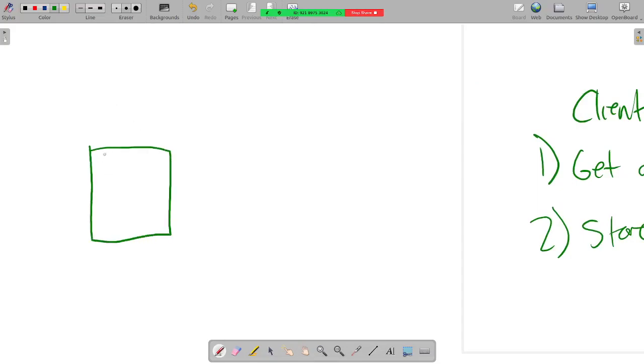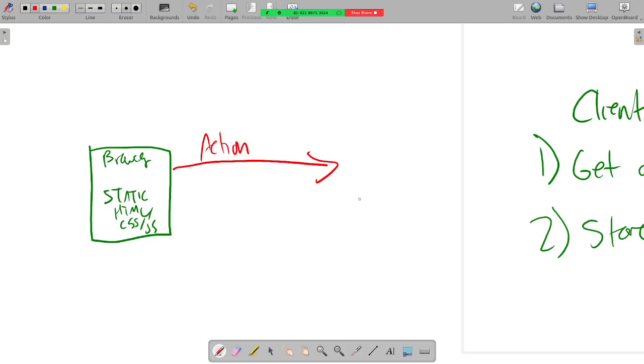was we had our browser showing static HTML, CSS, JavaScript. Actually, forms even go before JavaScript existed. So you'd have these things, and then how would you do something interactive? How would you sign up for the Beanie Baby waiting list or whatever was happening in 1995? So you would fill out one of those forms, and you would say a method and an action. And so your browser would send an HTTP request with that method to the URL listed in the action, and it would take all of the inputs that you had and make key value pairs out of the names and the values, and send it to wherever that action URL was.